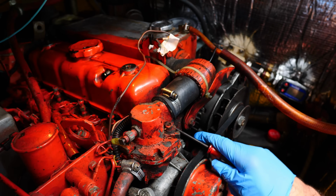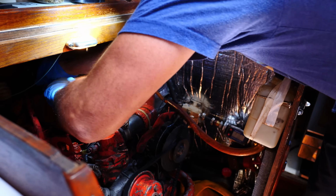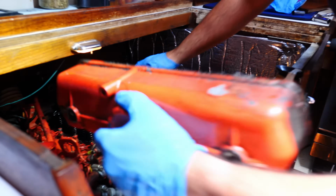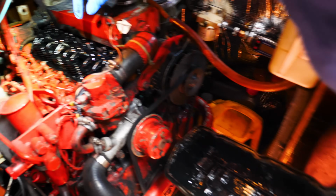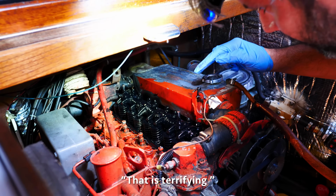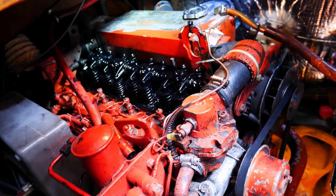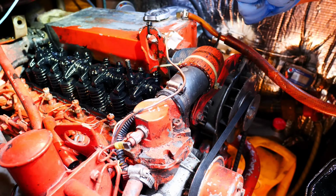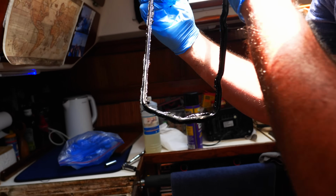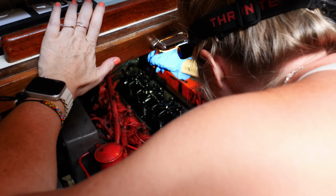To find a place to get leverage. Okay. Wow. So this is why you have to be careful, because the engine is literally right here. Yeah, that is terrifying. So what we did is we reused the old gasket, but we're going to put a fresh one on. I don't see any evidence of damage, but maybe the back a little bit. I don't know, it's that little nick on the back. Try and get all this old gasket maker off.